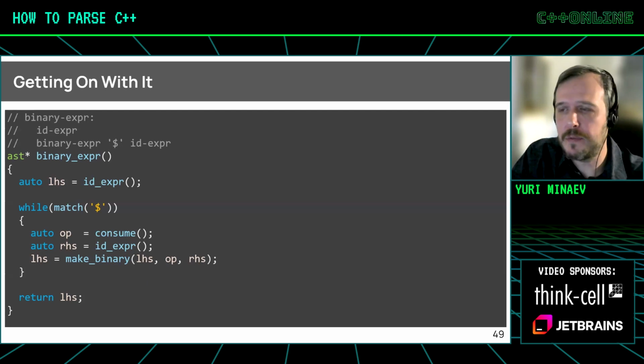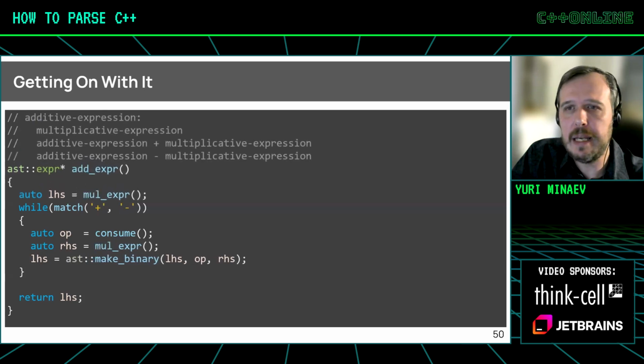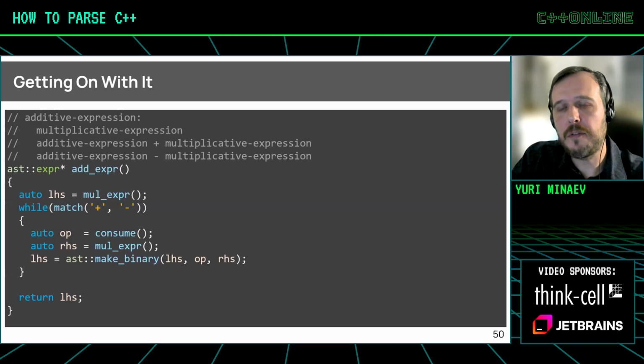And this was the example from before. And if we look at C++, nothing really differs in terms of expression. Again, we have different operator precedence types, and inside of them, they depend on each other. So additive expression is plus or minus. Its operands, left and right, are multiplicative expressions, which is multiply, divide. And this is, by the way, how the operator precedence is encoded into the grammar.